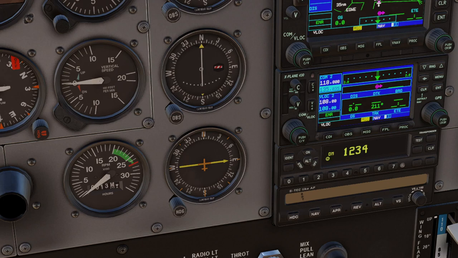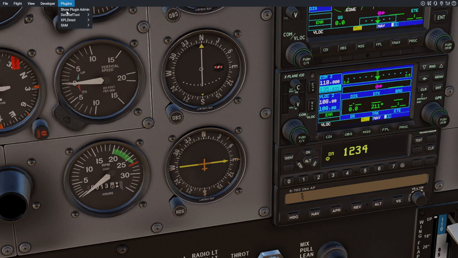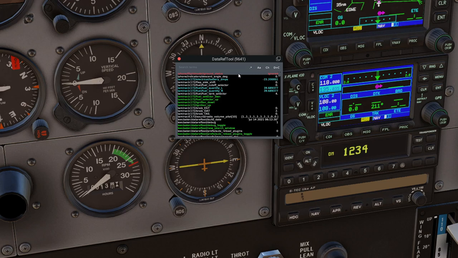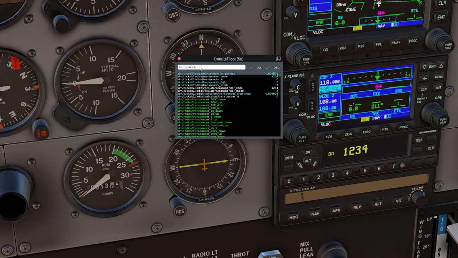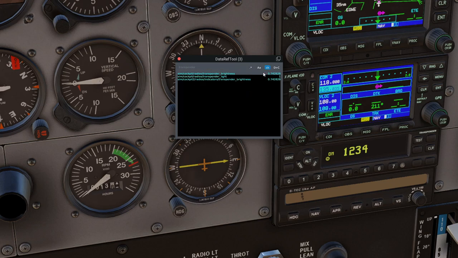Right, so here we are in X-Plane 12, and I've just loaded a Cessna Skyhawk for simplicity, and you can see that the squawk code on the transponder is already set to 1, 2, 3, 4. If we go and find the Dataref tool up here and do a search, and we need to get close to where we need to be, because there's literally hundreds, if not thousands, of Datarefs in here. I'm just going to type in transponder, and we want to notice if anything changes, so we click on that, and I want Dataref.